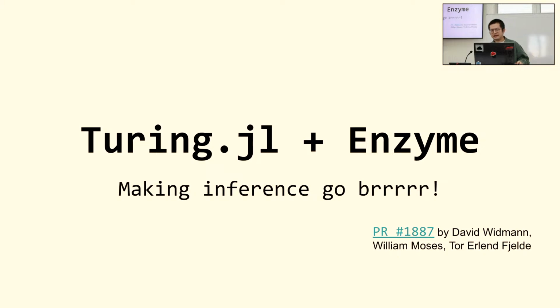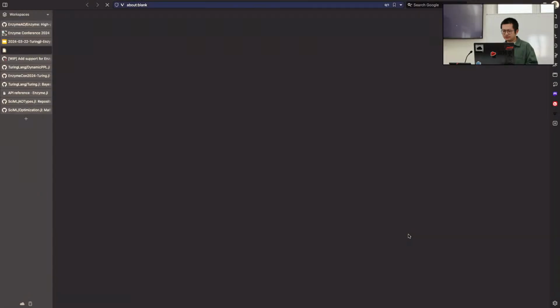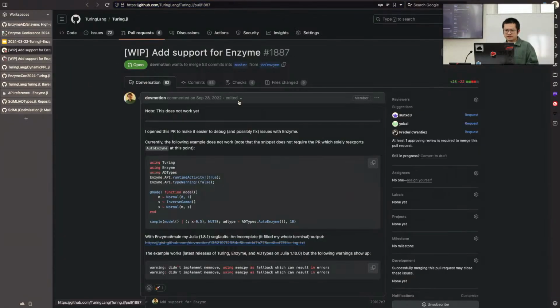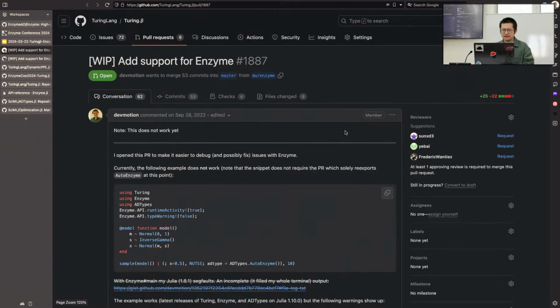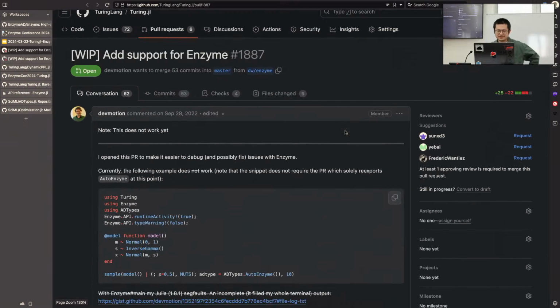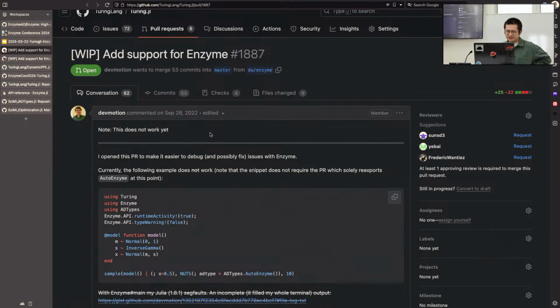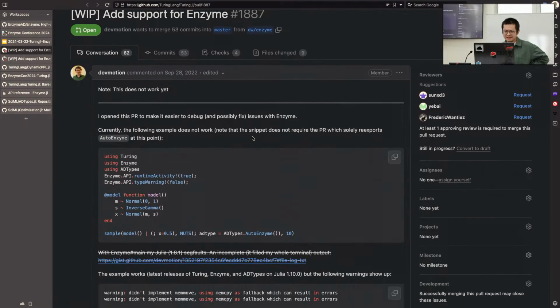currently, in this PR, let me actually open it, we have the initial Enzyme support. You can see that this PR was opened quite a long time ago and is still not merged.